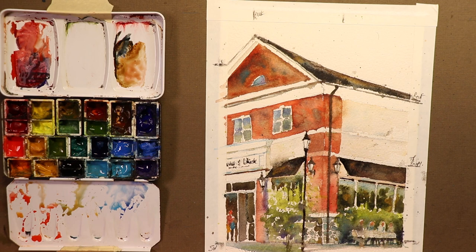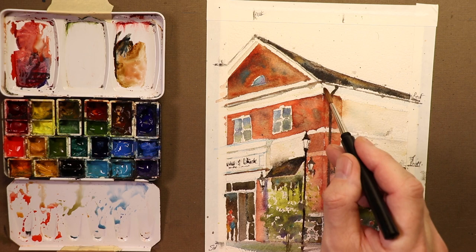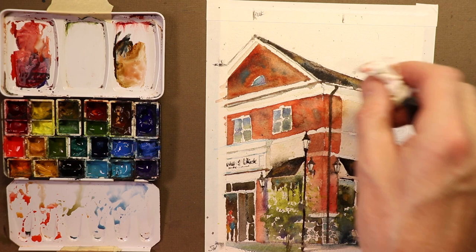All right, now up here, there's some shadowing. I'm just going to do a little bit of shadowing on the white trim here. Cerulean blue and yellow ochre or raw sienna, that works too. Maybe blot up a little bit.